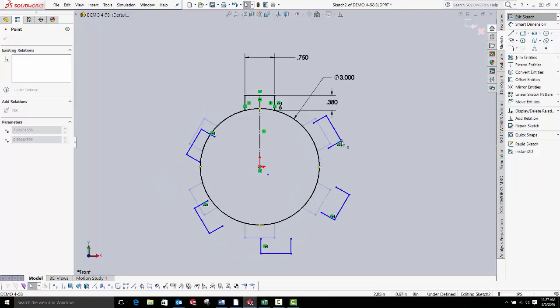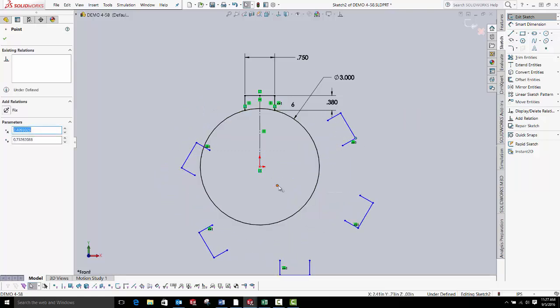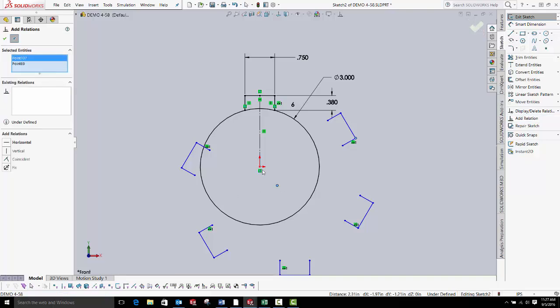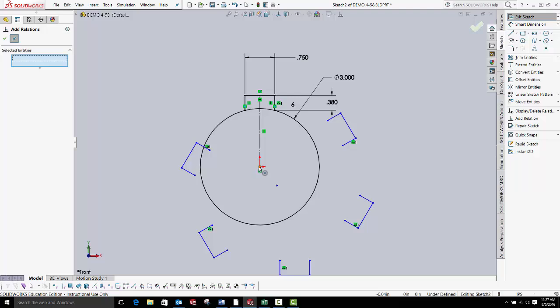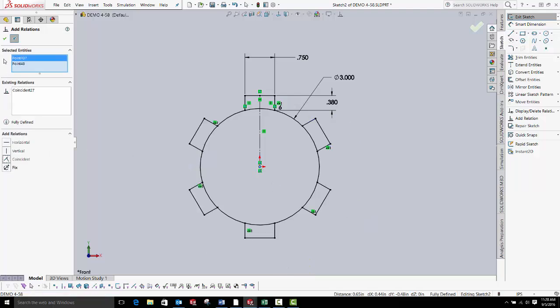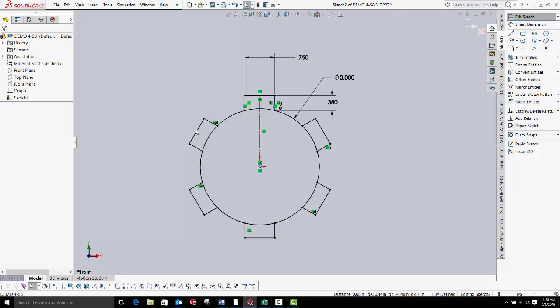Because we didn't quite get the center of that. Notice where this is. So I'm going to add a relationship between this point and this point. I have too many points. Clear selections. This one and this one, and I'm going to make them coincident. There. It looked like we got the center of the circle, but we didn't.